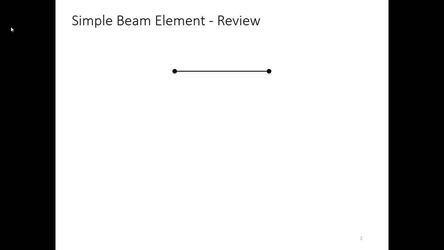Let's start out with a quick review of what we did in the first video. The simple beam element has a total of four degrees of freedom that are associated with transverse displacement, two actual transverse displacements and then two slope changes, one at each node. So the degree of freedom vector consists of four terms. There are four unknowns for this element and they are transverse displacement at nodes one and two and slope change at nodes one and two.